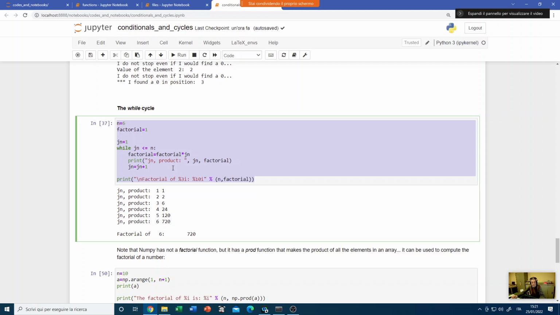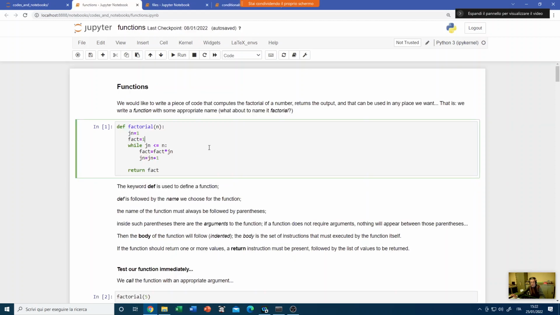And every time you would have to write a construct like this one in order to compute the factorial. And also this loop and this procedure is computing with n equal to 6. And if I want to compute the factorial of another number, I have to come to the code, change the number n, and again rerun this cell. That's no good. So what you can do is to use a function to do that.